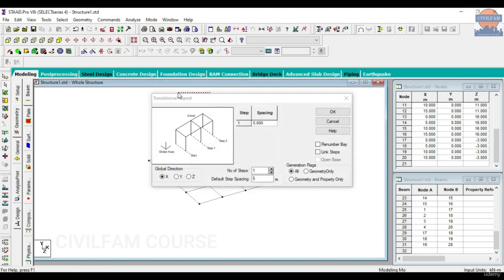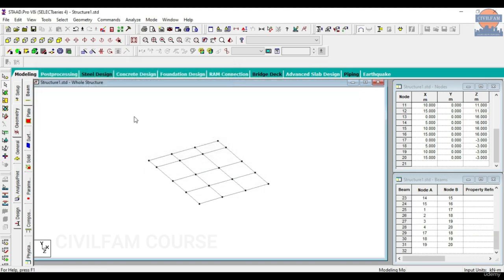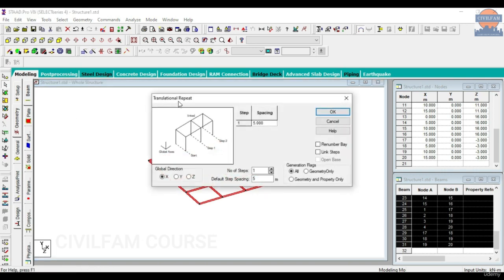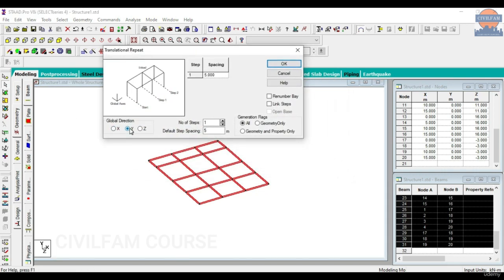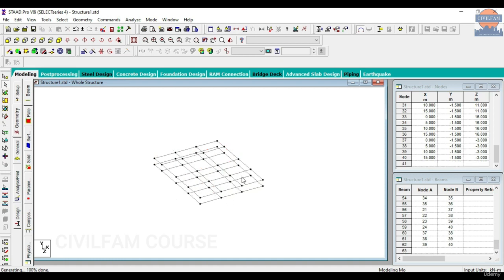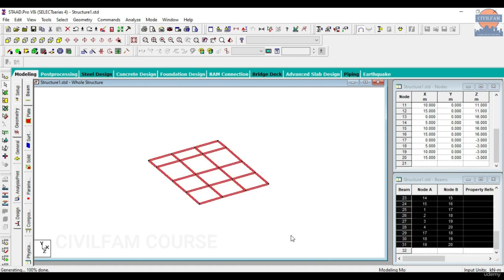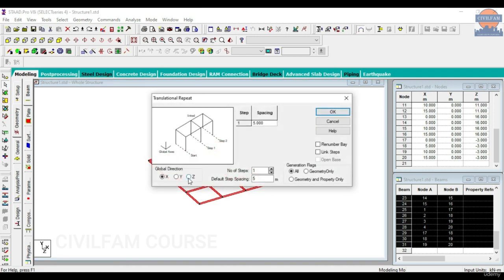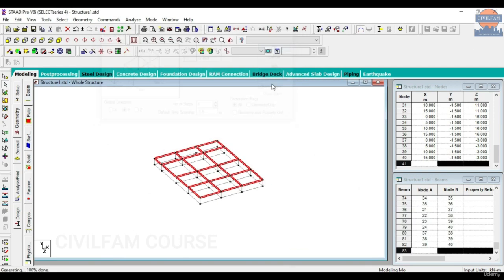So let me select this. Sorry, we have to select everything first. Come here. I'll go in Y direction now, and in Y direction I'm assuming that my foundation is at 1.5 meters, so minus 1.5 I'm going to give. Okay, if I don't do link steps, what will happen? I'll get only the beams replicated like this. I wanted to connect also, so let me do Control Z. Let me just select the whole thing. Let me click on this Y direction, minus 1.5, link steps I'll do, and let me click on OK.